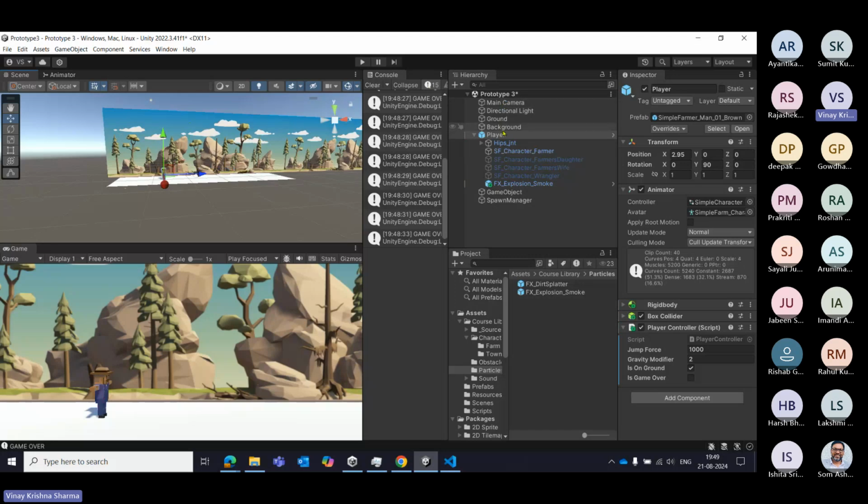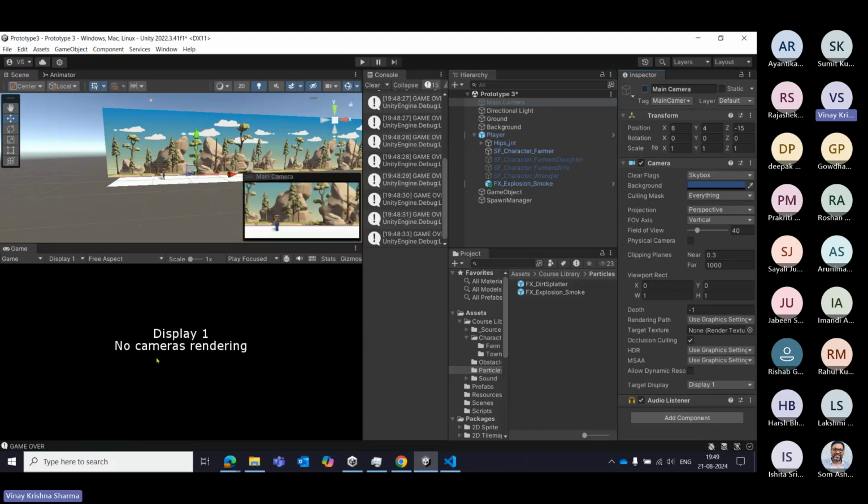We can actually attach it there. But why are we not doing that? Suppose my player gets 3 lives, but the first time my player dies, the camera also will die, and if the camera dies, then my game is gone. You will not see anything. See, nothing is there. So when my player dies, this will go away.